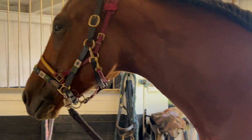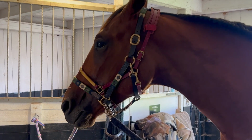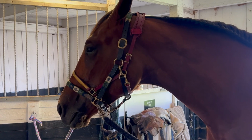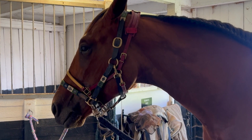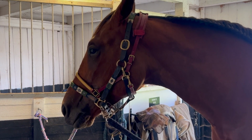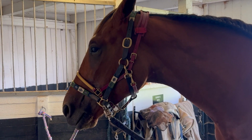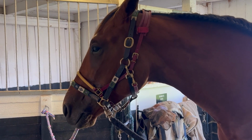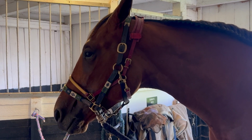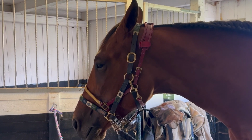As you can see, she's wearing 2 head collars, which might look a bit silly. But I don't like to tie them up in the trailer wearing the biothane head collar because it doesn't break in case of emergency. They're really strong and they can get really pinched into the skin in case she pulls on it. So she's wearing a leather halter on top of it to travel, and because it is our first time going on new terrain, I don't want her to ever be without a head collar, just in case. Safety first.